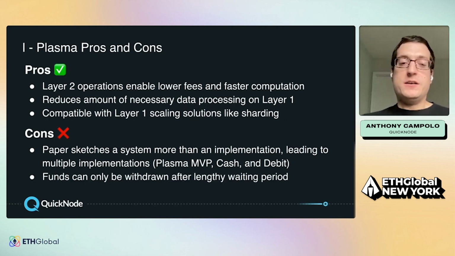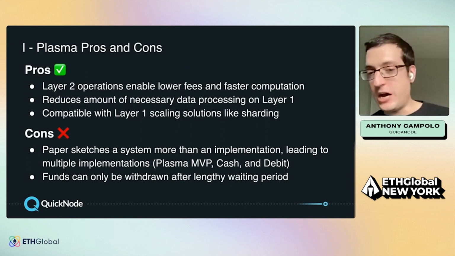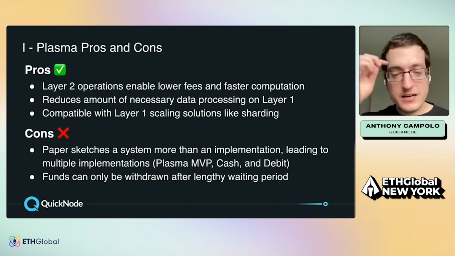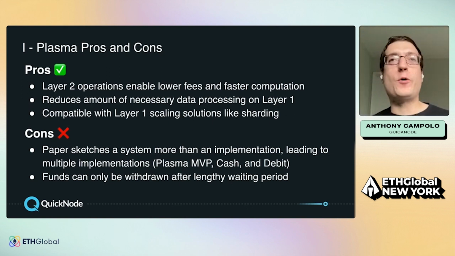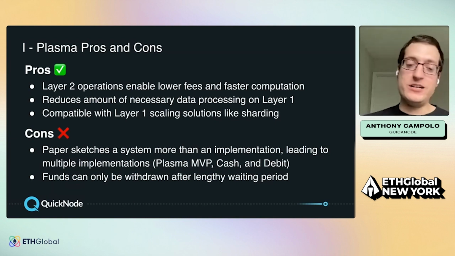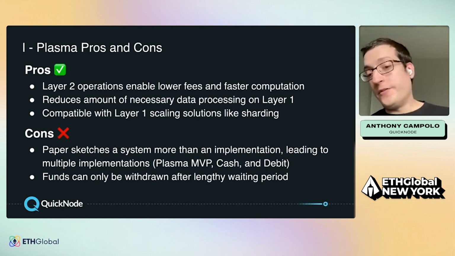And the funds being only withdrawable after a lengthy waiting period is a problem that some solutions today have and some don't. And this is a question of, really, do you want the ability to stop a chain and slow it down? It's almost a question of how important it is for the operators of a chain to be able to say, hey, wait, we need to actually look at something and audit it and figure out whether it's true or not, versus something where a math problem is going to just verify whether something is true or not. Sometimes you actually want a human in the loop. So this is a con for some and a pro for others.